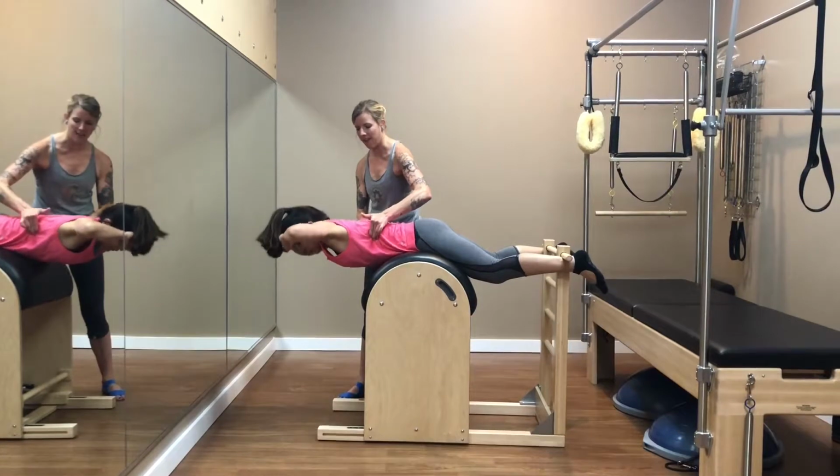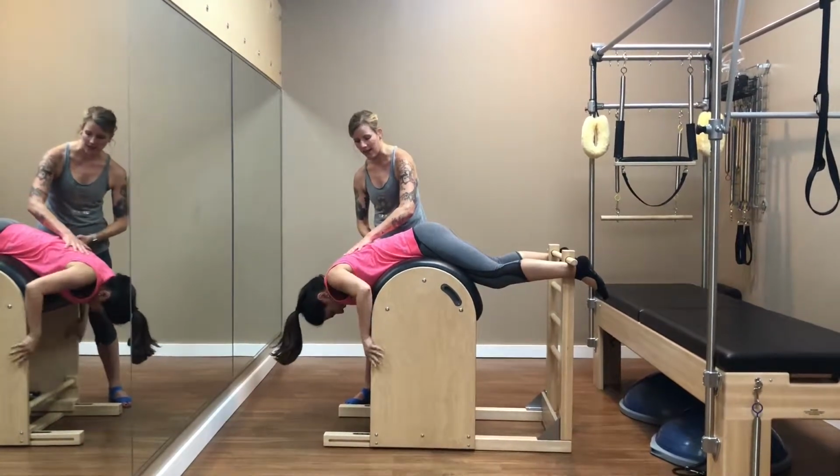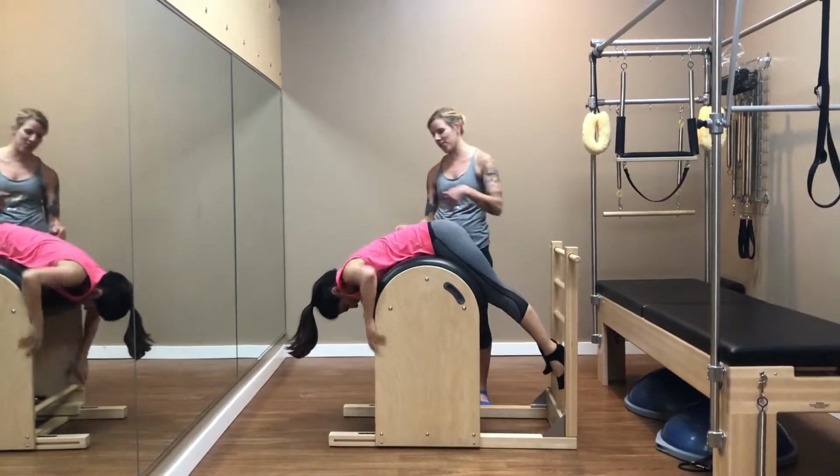Lift a little higher, higher, higher. That's it. Twist, and then open the arm. Good, and lower it down. And then carefully slide off the barrel. Just take a stretch.